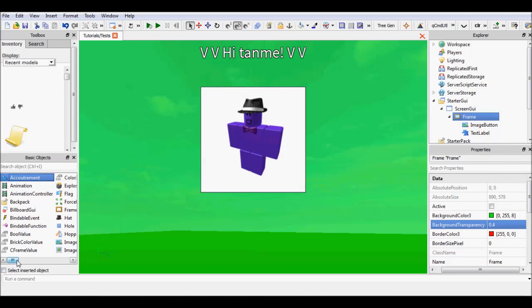Then what you want to do is insert another, oh no, alright, now we're doing buttons, aren't we?